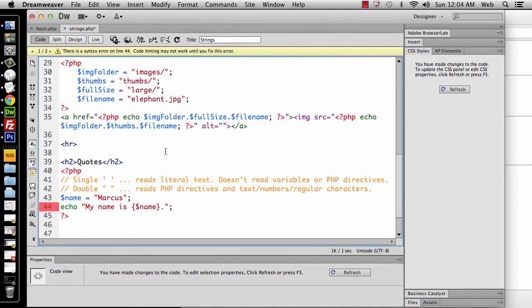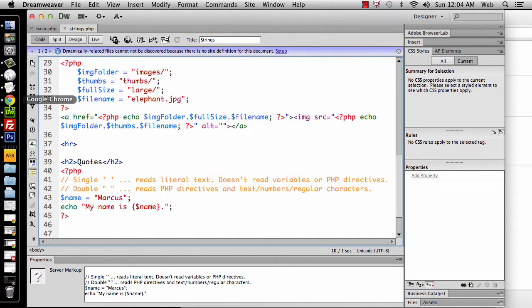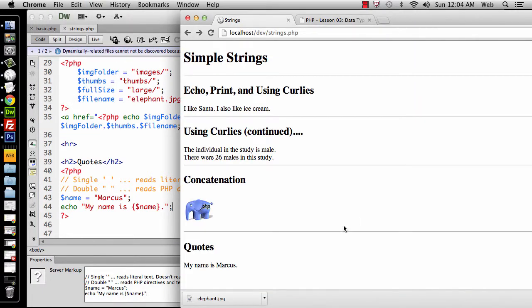Here I'm designating a value for the variable of name, and here I'm using the variable of name in this string. Let's save that and see how that shows up. Because it's in double quotes, "my name is Marcus" will show up, and it will use Marcus as the value for that variable. It substitutes it, parses it, and generates it right here.